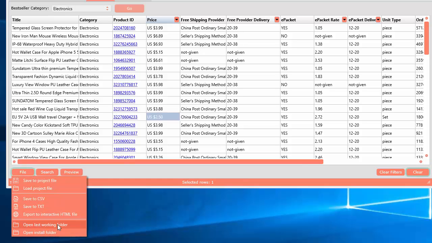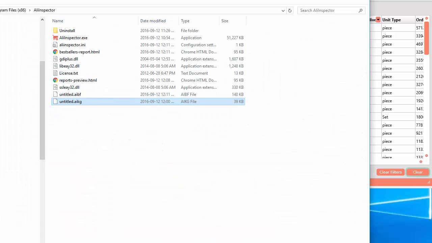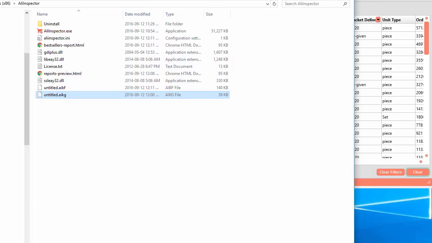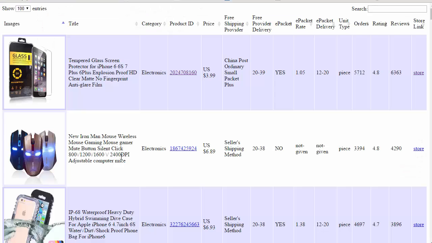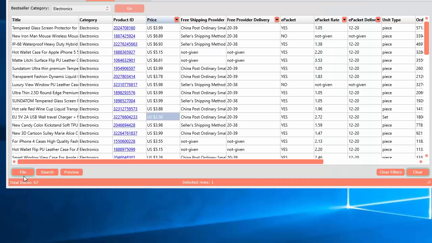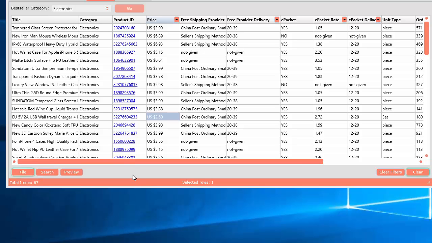If you forget where you saved your last file, just click that and it'll bring up your Explorer, or on the Mac the equivalent of Explorer, I forget what it's called. And you can see the bestsellers report that we just saved, then other files we saved there. And of course you can save it anywhere on your computer, and it will always remember the last working folder that you saved or opened a file from.